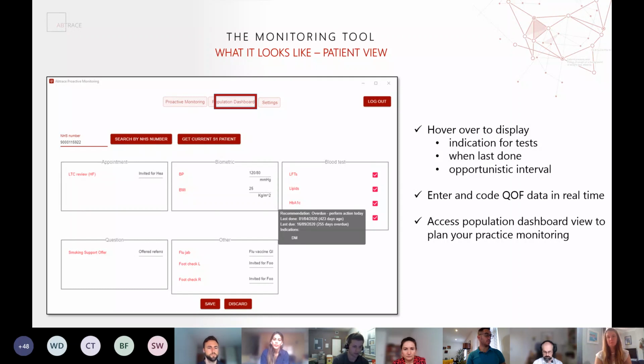You can see it's grouped into, for HCAs broadly, the ones they tend to use: the biometrics, blood tests, and sometimes other. If they hover over any of these things, they'll be able to see why it needs doing. It'll say this needs doing because they're diabetic and hypertensive, for example, on blood pressure, and it hasn't been done in over a year. Suggest you do it today. They can opt to put the data directly into this form, and it will get coded straight into EMIS or TPP that way, and then picked up by whatever searches and reporting you use for QOF, DES, and locally commissioned services.